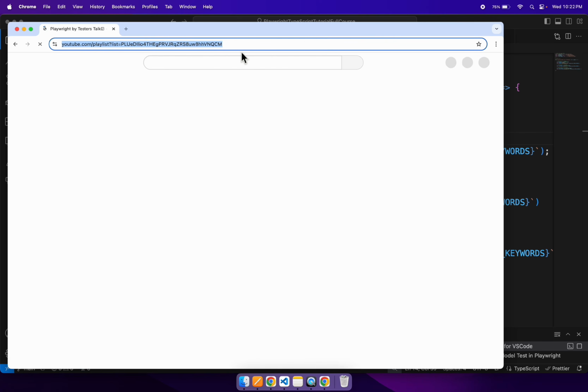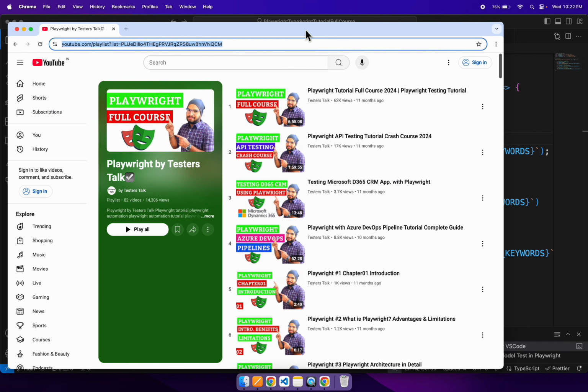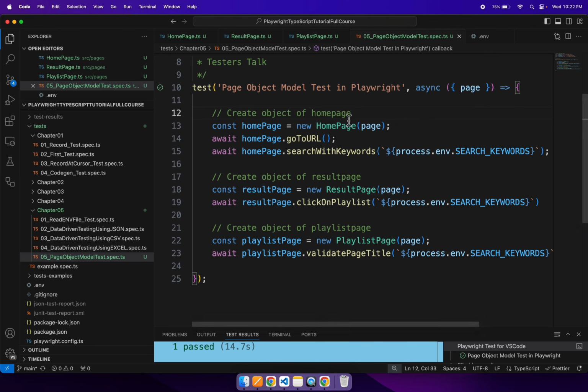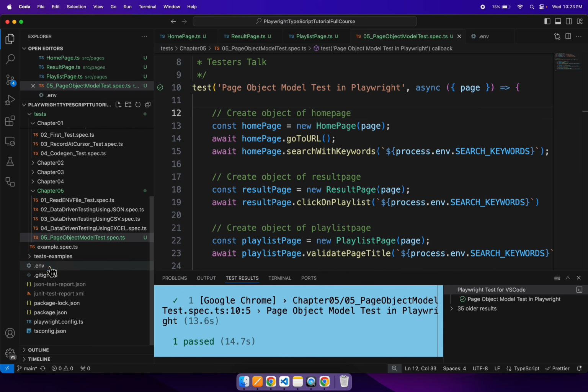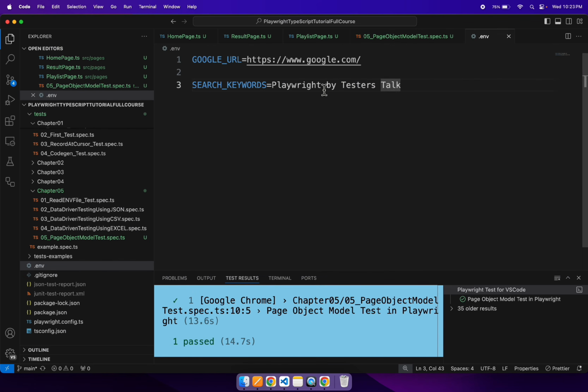We are searching with the Playwright by tester stock, and also we navigated to the playlist page. If you see here, guys, our test is perfectly working fine, right? Now what I will do is pass a different search keyword here. This time I will pass the Cypress by tester stock.